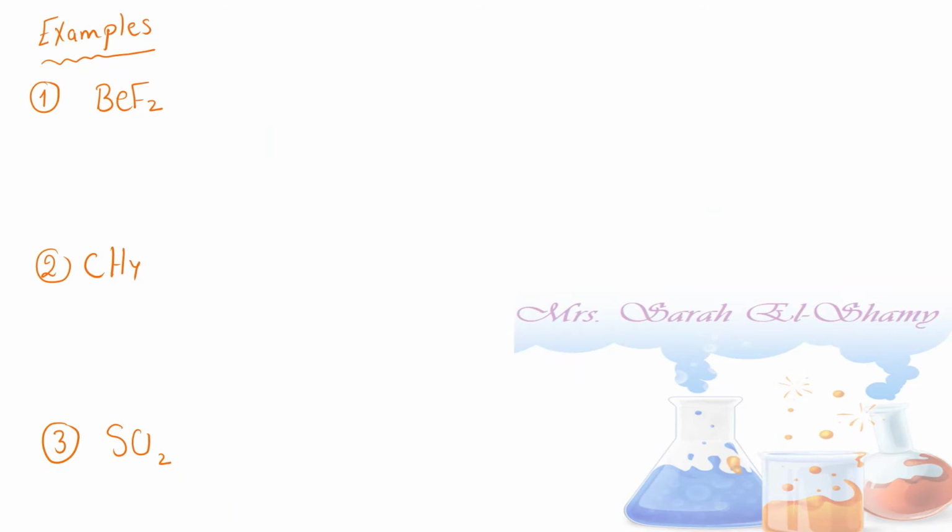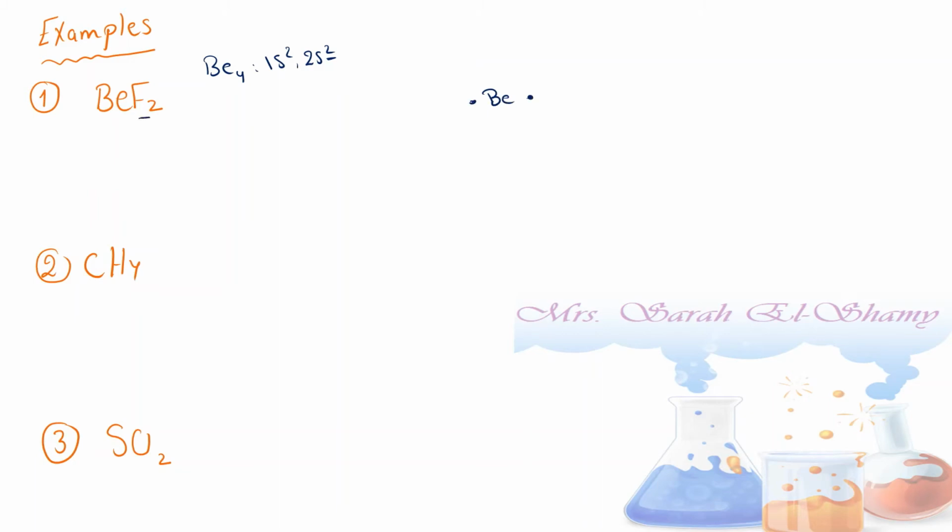Okay dears, it's time to practice. Let's start with our first example here, the beryllium fluoride. Just you need to know that beryllium has 4 electrons, so its configuration is 1s2, 2s2. So it has how many valence electrons? It has 2 valence electrons. Beryllium is the central atom because it has the least number of atoms in the molecule, so it will be in the center, has only 2 electrons, 1, 2.